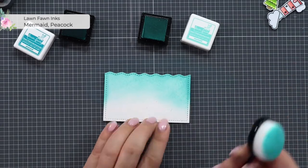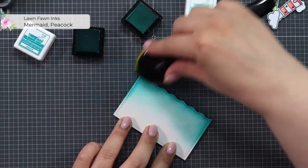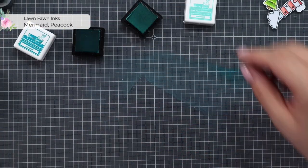Then I use the simple wavy borders with Peacock and Mermaid ink from Lawn Fawn to create my ocean for the background. And this is how it will layer up.